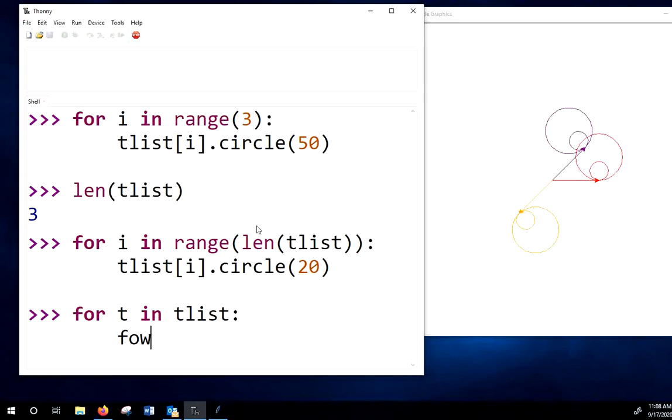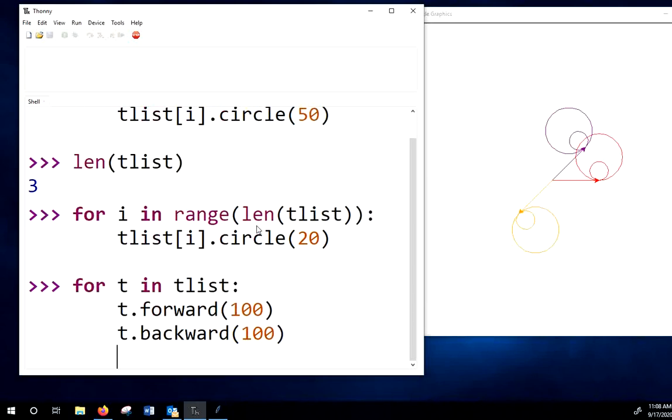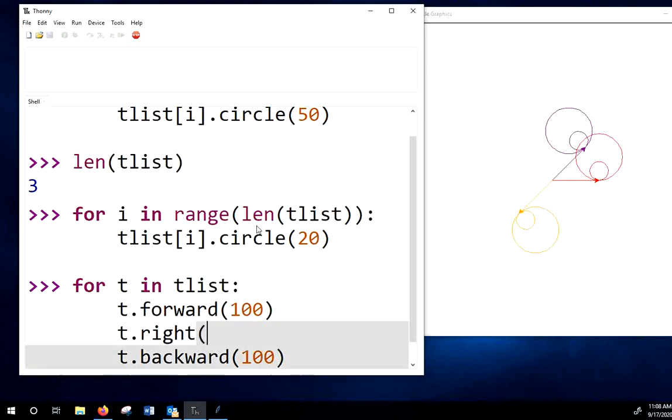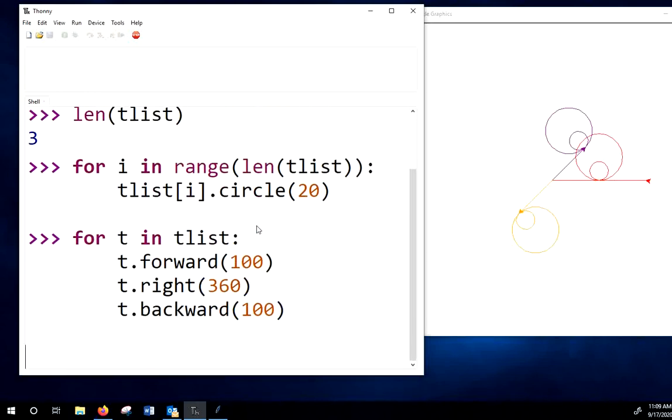Oops, I'm sorry, I forgot my t. t is a turtle. t dot forward 100, t dot backward 100. And we should see our turtles move forward and backwards. Why don't we make them do a little 360? I'll turn right this time, 360 degrees, just so they do a little boogie.